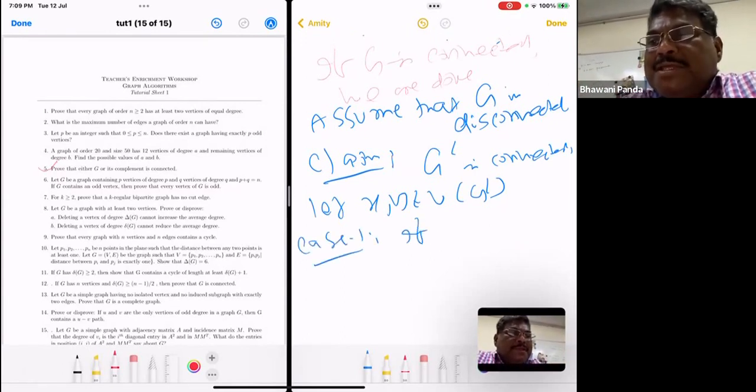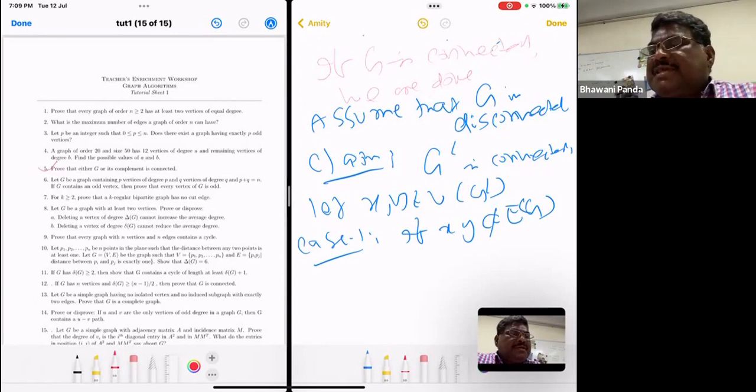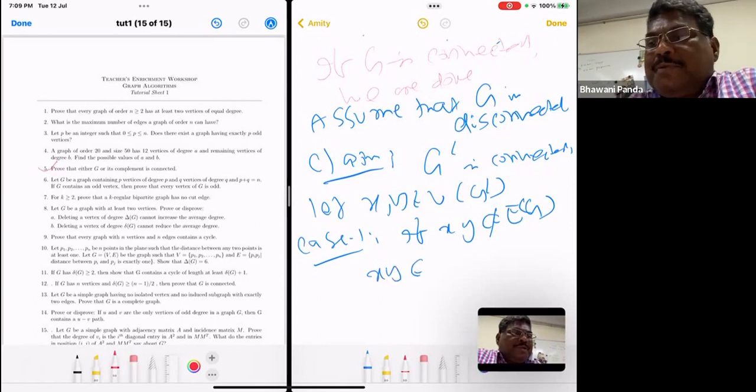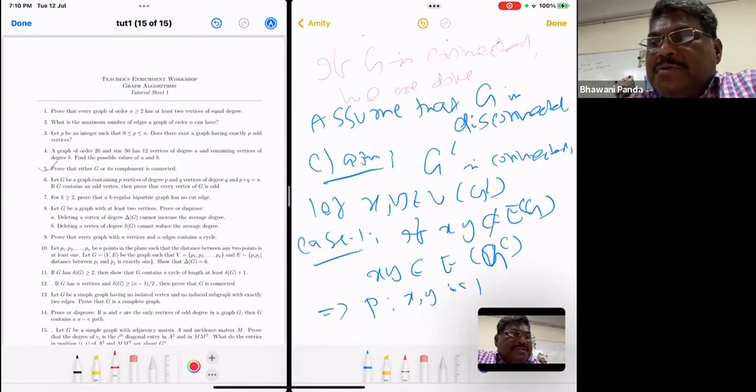if xy is not an edge of G, in this case, what will happen? xy belongs to E of G complement. So this implies P equals x, y is a path from x to y.